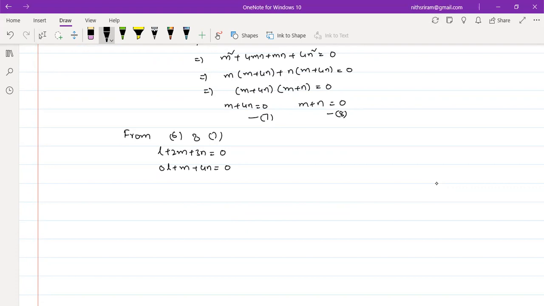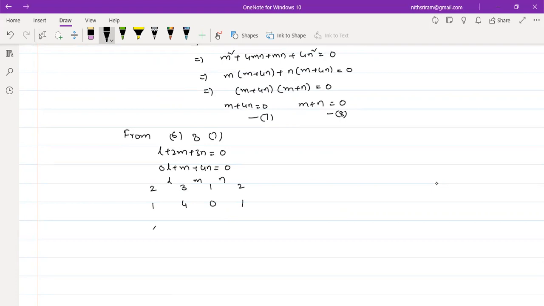Okay. So starting from the coefficient of m, we have to write 2, 3, 1, and once again 2 from the first equation. And from the second equation also, we have to start with the coefficient of m, that is 1, 4, 0, and 1. Here we have to write L, M, N.